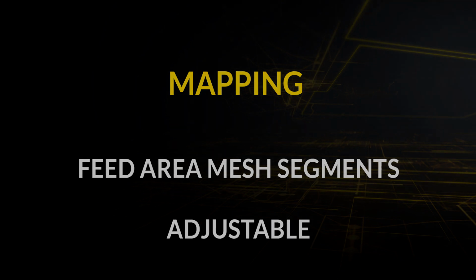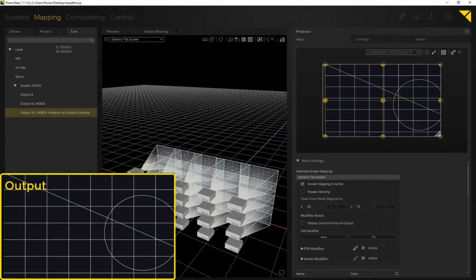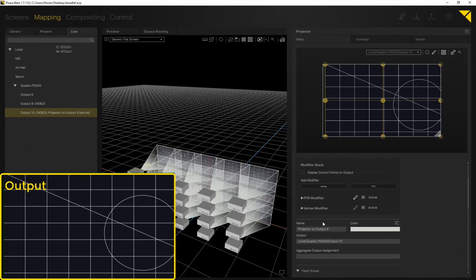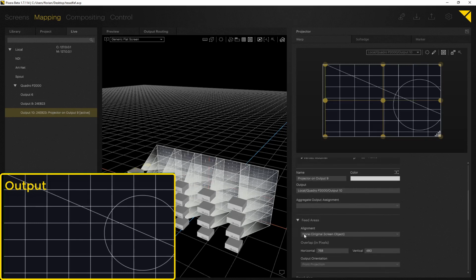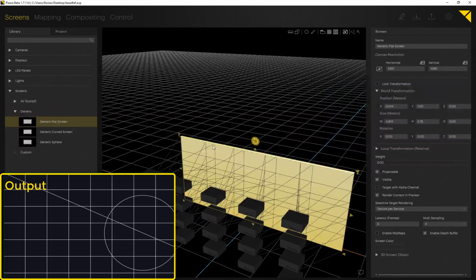Another new feature in version 1.8 is the possibility to change the feed area mesh segments. By default all projectors are set to feed area none original object, which means each projector covers just a very small part of the projection surface.